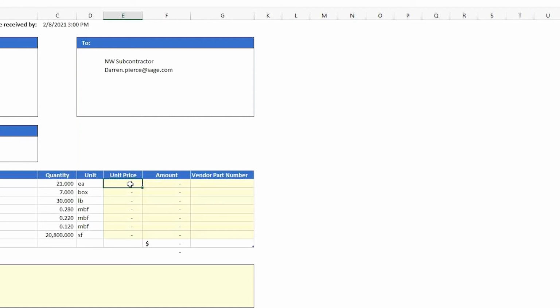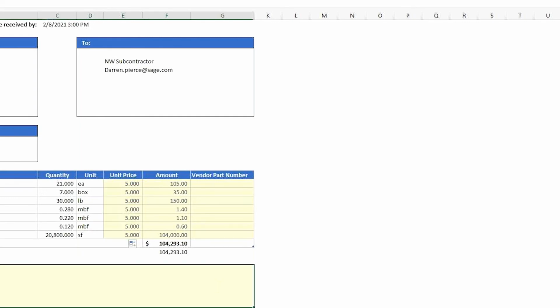So it doesn't have to be every project you get this, and I'll get into more of that. But for presentation purposes, I'll keep this pretty straightforward. I'm gonna type in 5 there and draw that down. Put any notes in here if we wanted to comment on this, and we're good to go. Now, of course, that's going to be pretty high. Again, of course, presentation. So when we look at this, I'm going to save this.